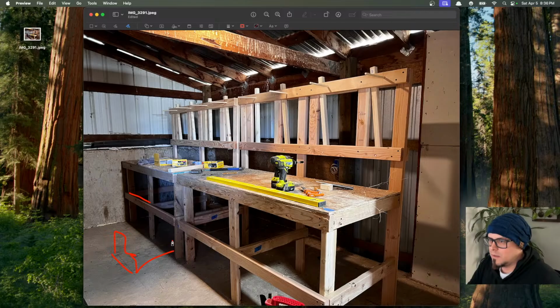Pardon my lack of drawing skills, but this is gonna roll out here, and this will be like basically a step, and then this will also roll out like a drawer and will be the same thing, and this obviously will pull out as well.